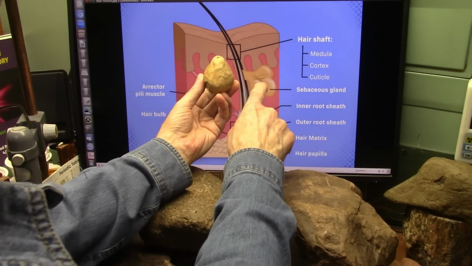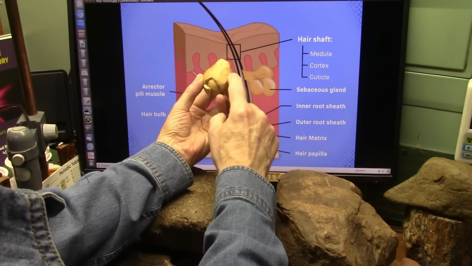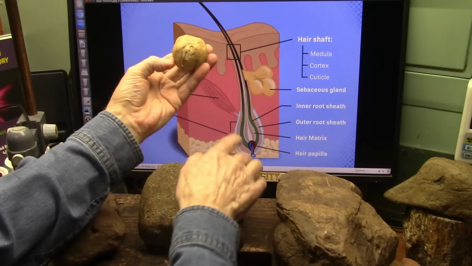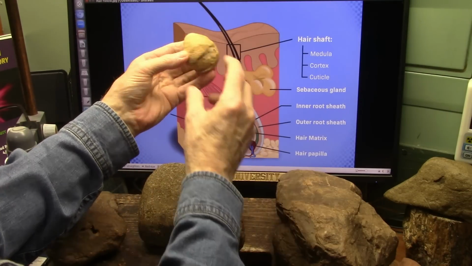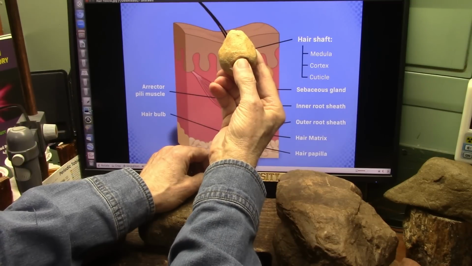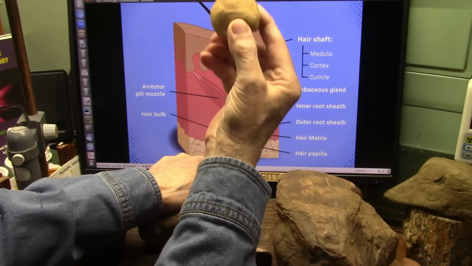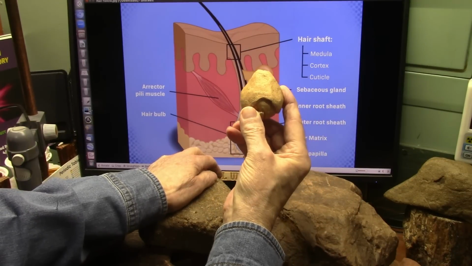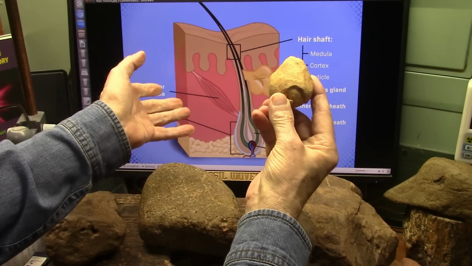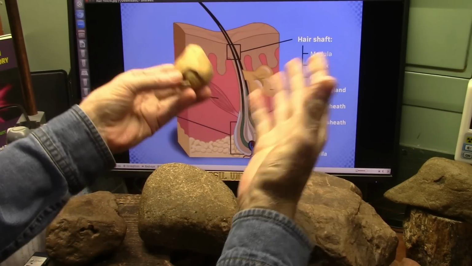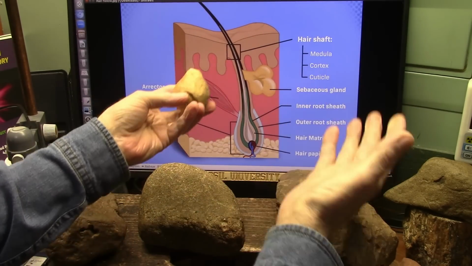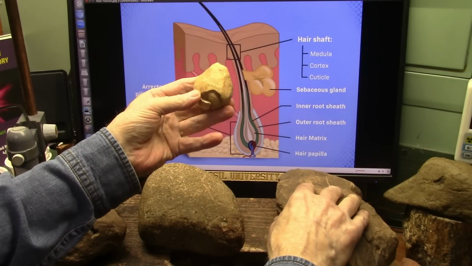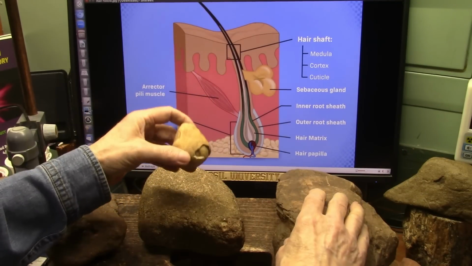That's the sebaceous gland. That's the root, and those two dots right there are the hair papillae. That's 2 inches wide. I figured out it's about 66 times bigger than a normal human. If it was human, I don't know if it's a human or not, but 60 times, let's say, a 6-foot human would be 360 feet tall.